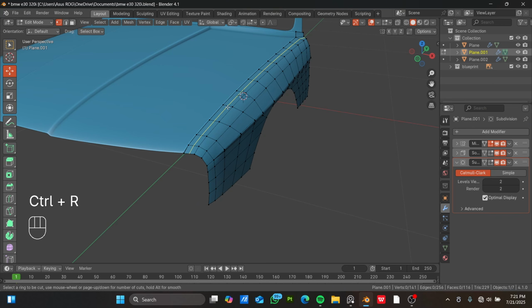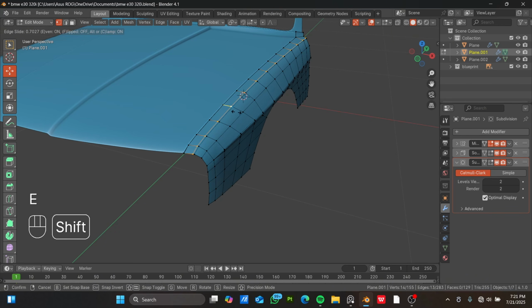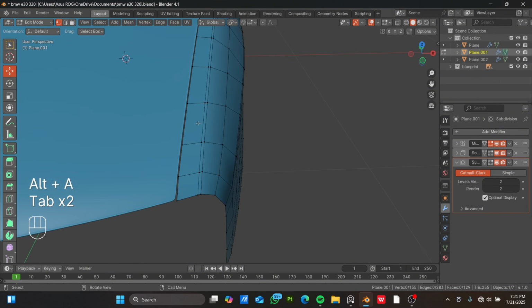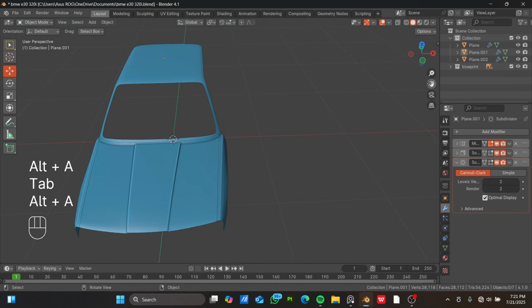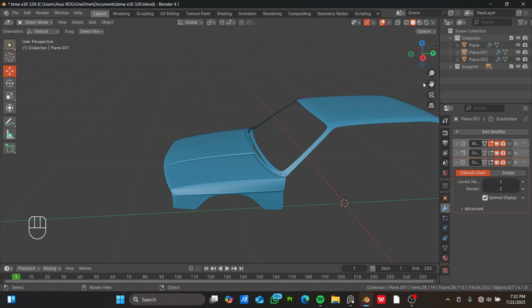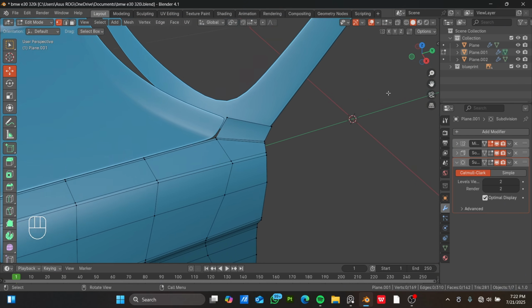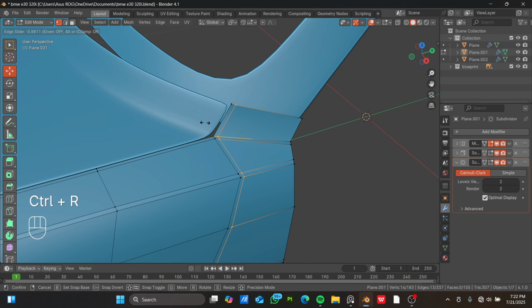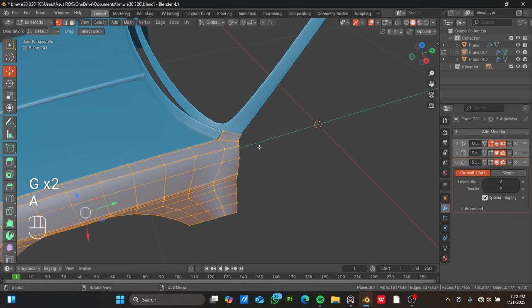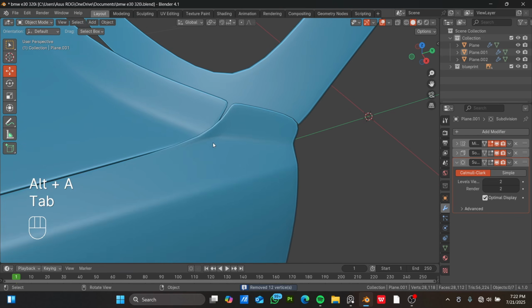Okay, yeah. So add a loop cut right here, press E to move it closer, and then move it to this point. Yeah, you can also add an extra loop cut and then move it closer to this point like that. And you can also correct this part too. Add an extra loop cut, move it closer to this part, and then double G, slide, select all of this, and double G to slide, match by distance.